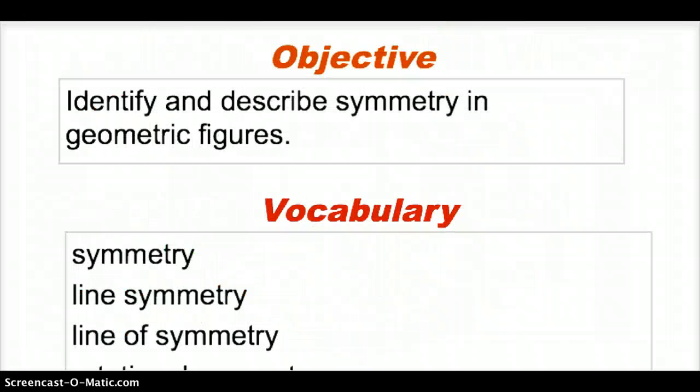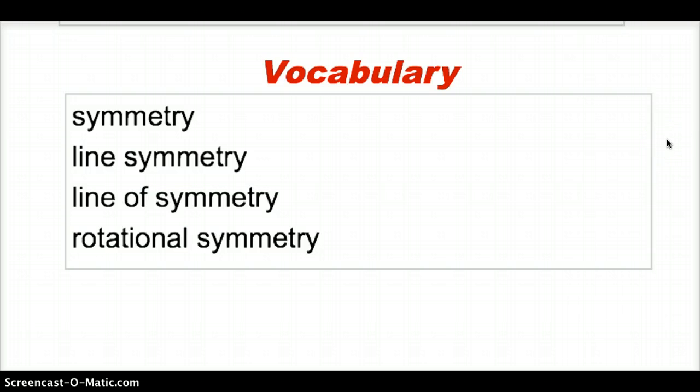Today we're going to cover a couple of sections. We'll first talk about symmetry, and then we're going to talk about dilations a little bit, which we did talk about earlier this year. Again, we're going to describe symmetry in geometric figures. We'll talk about our definition for symmetry, line of symmetry, and rotational symmetry.